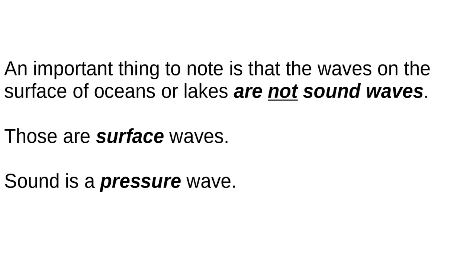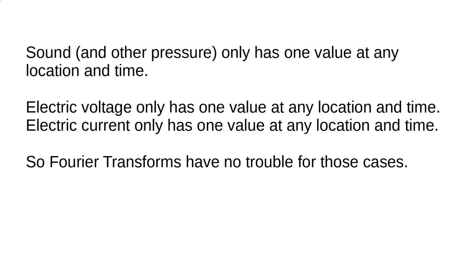An important thing to note is that the waves on the surface of oceans or lakes are not sound waves. Those are surface waves. Sound is a pressure wave. Sound and other pressure only has one value at any location and time. Electric voltage only has one value at any location and time. Electric current only has one value at any location and time. So Fourier transforms have no trouble with those cases.